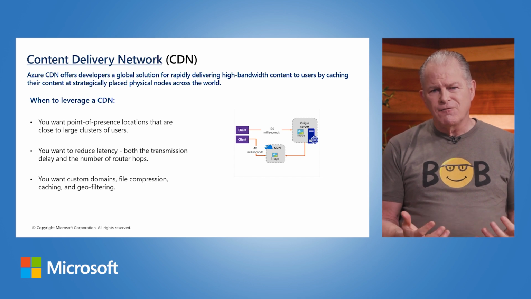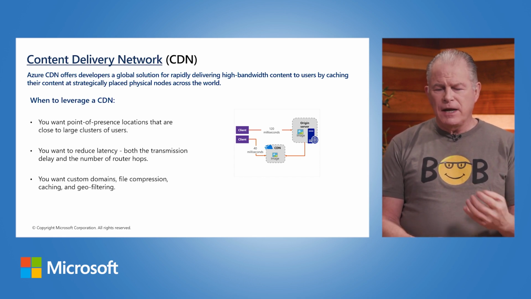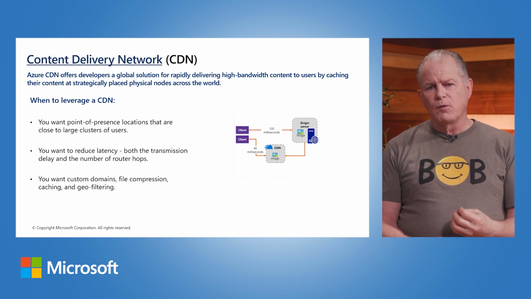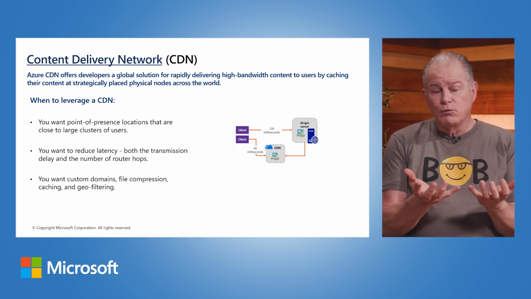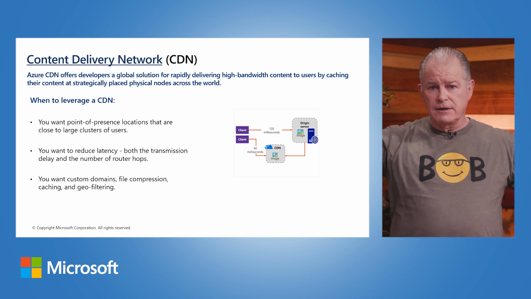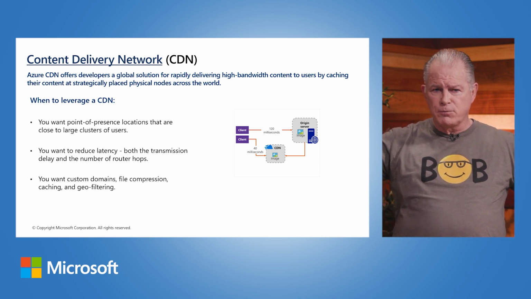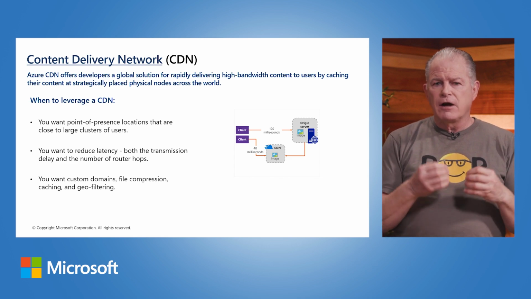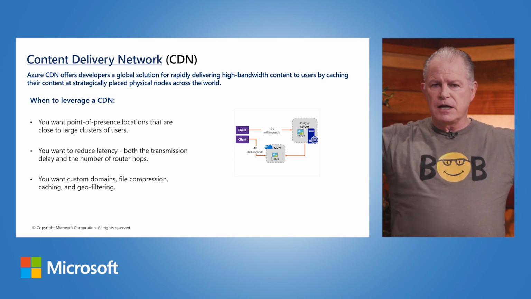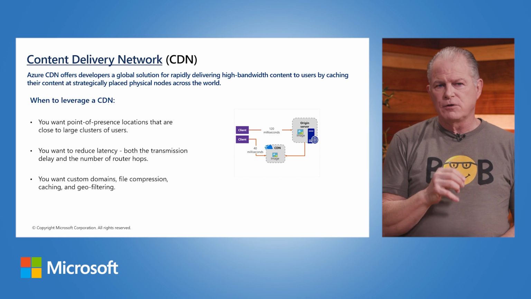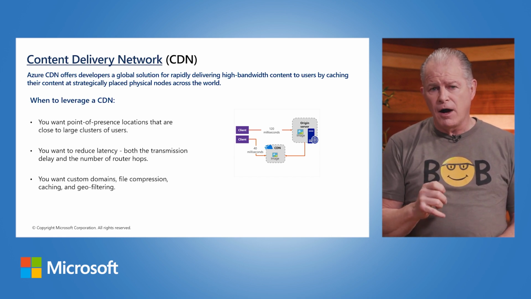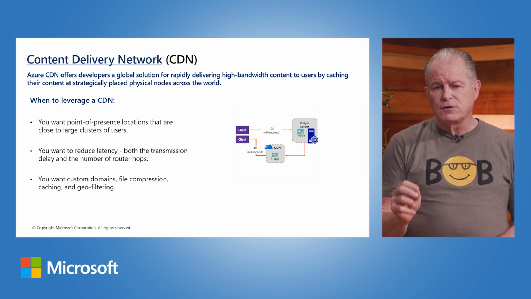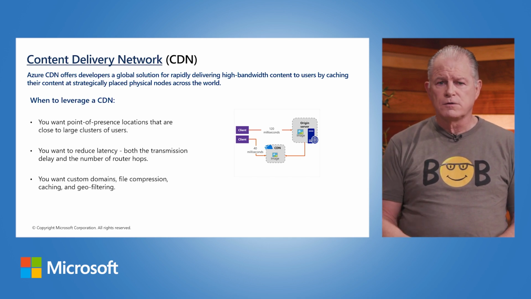But if it's static information, static web pages, it could be imagery on the web page that doesn't change that much. I want to take that content, and I have rules that say I want to pre-populate these endpoints, which are called POPs, points of presence. And I can say on a regular schedule, send this information out. And so now what happens is your application will see that that information has been identified at a POP, and it will then route that traffic to the POP as opposed to going to the source of truth.